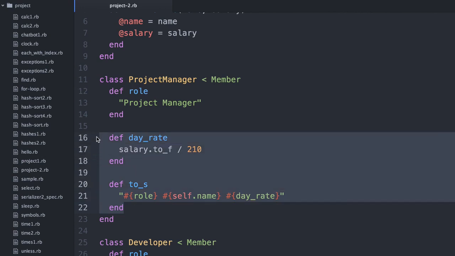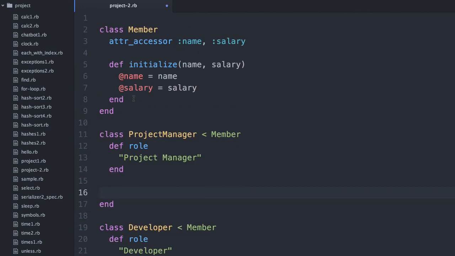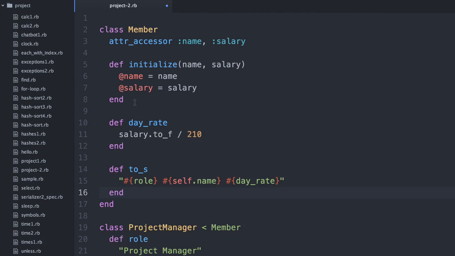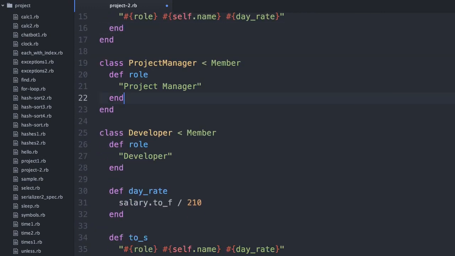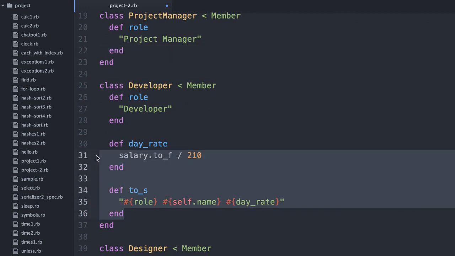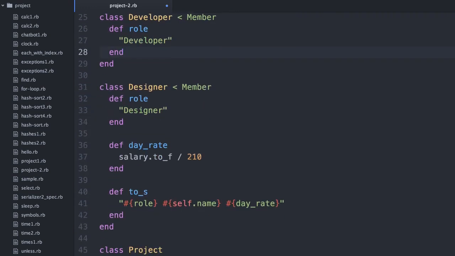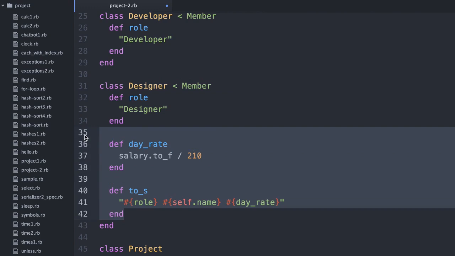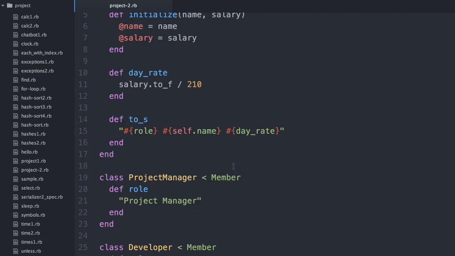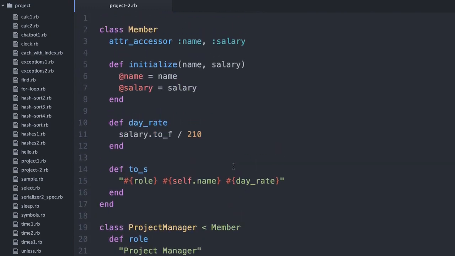So we can now copy, or cut rather, these two methods from the project manager and paste them into the member class and delete them entirely from the developer and designer classes. So each of the three classes has these two methods defined inherently inside the member class. So they inherit them from the superclass.